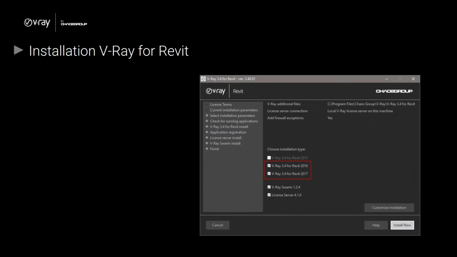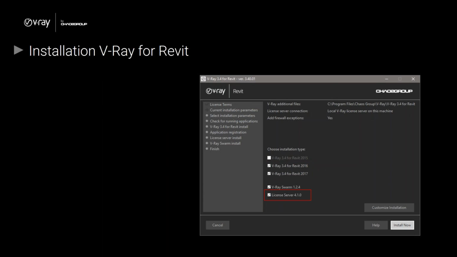So this is how the installer will look. You can install V-Ray for Revit 2015, and in my case I just had 2016 and 2017. So I can choose where to install V-Ray.